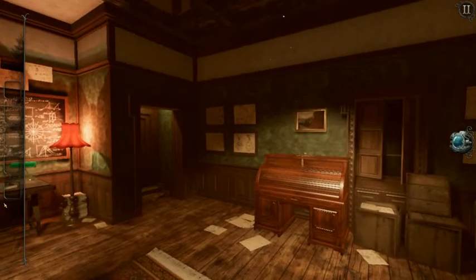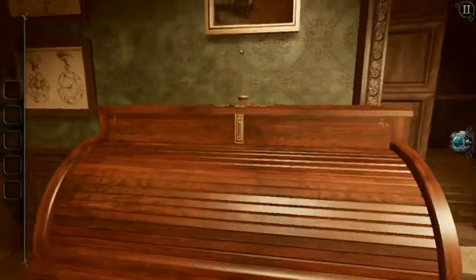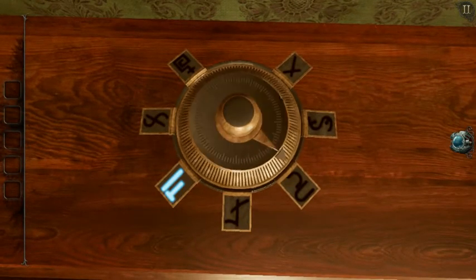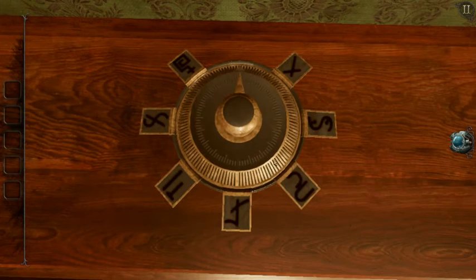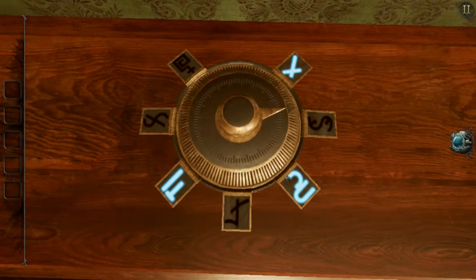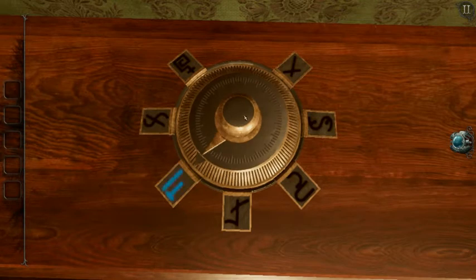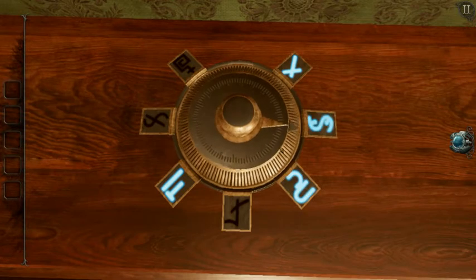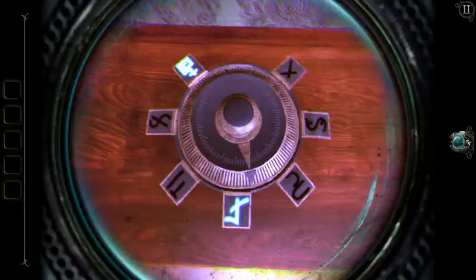So now, we're in a study. First thing I'm actually drawn to is this, but I don't want to be drawn here yet. Maybe I do. So it's 1, 2, 3, 4. Shit. Actually, I don't know the code.